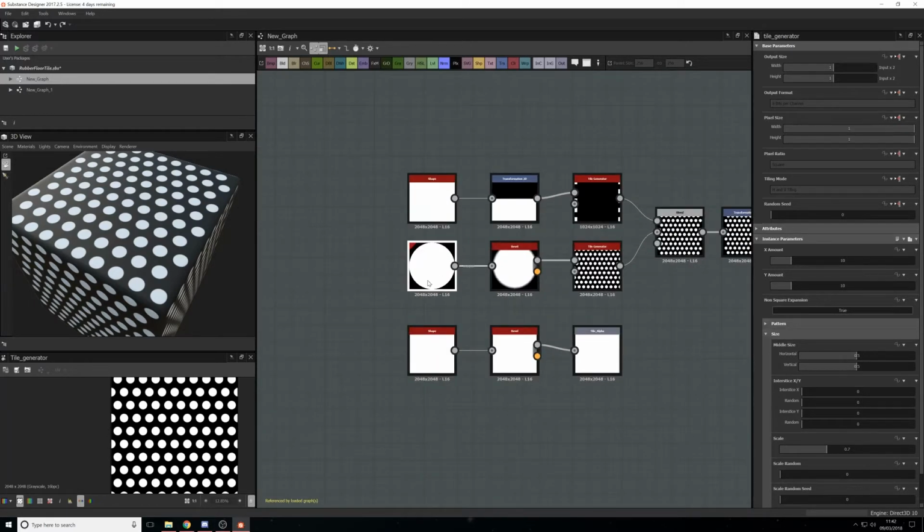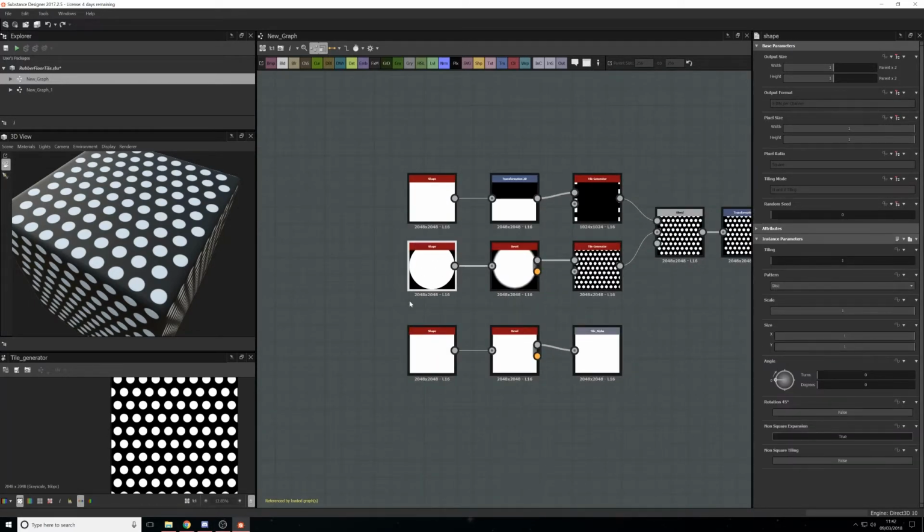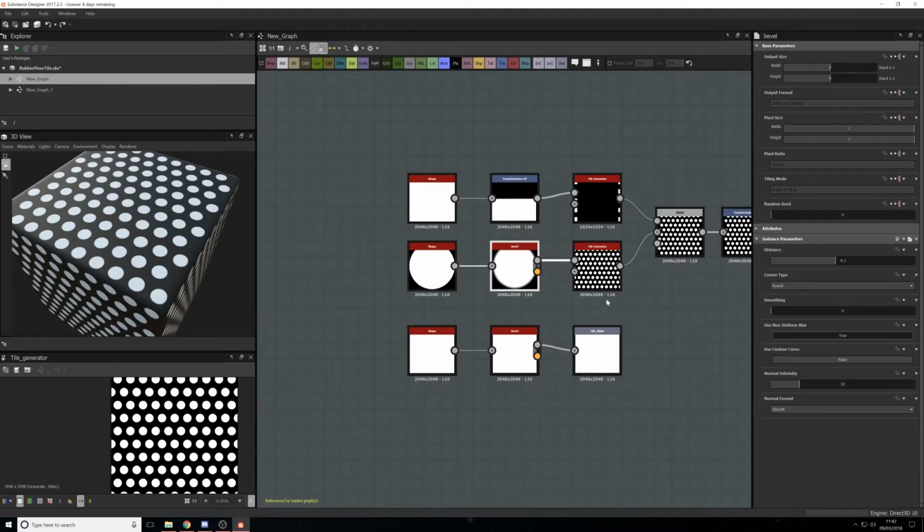So the first thing I've done is make a basic disk shape. It has all the standard parameters. I've not changed anything in it. I've taken this into a bevel. I've basically done this so I can get a rounded edge, so when taking it into the main material, I have a height difference. So when I bring it into a normal, there's actually something for the normal to work with.